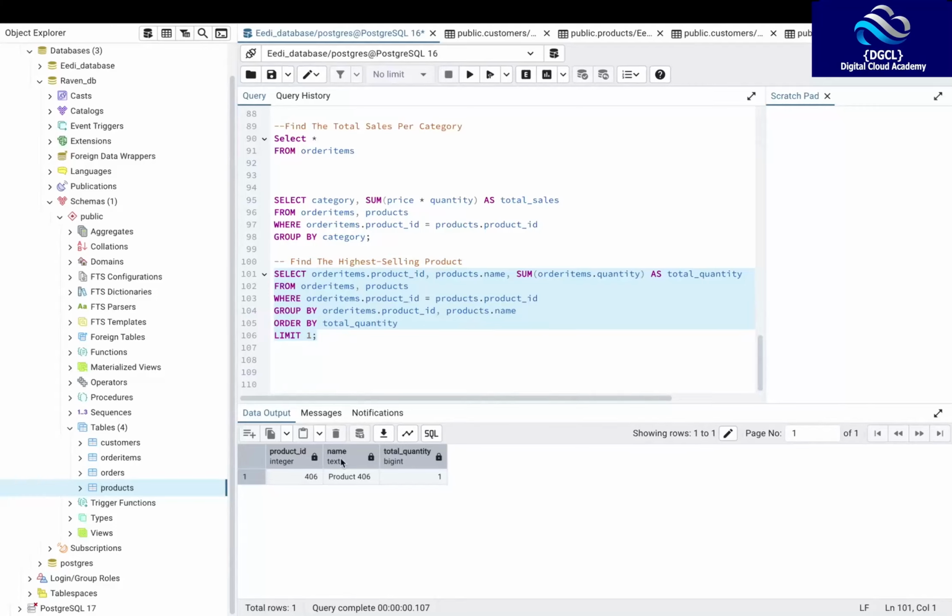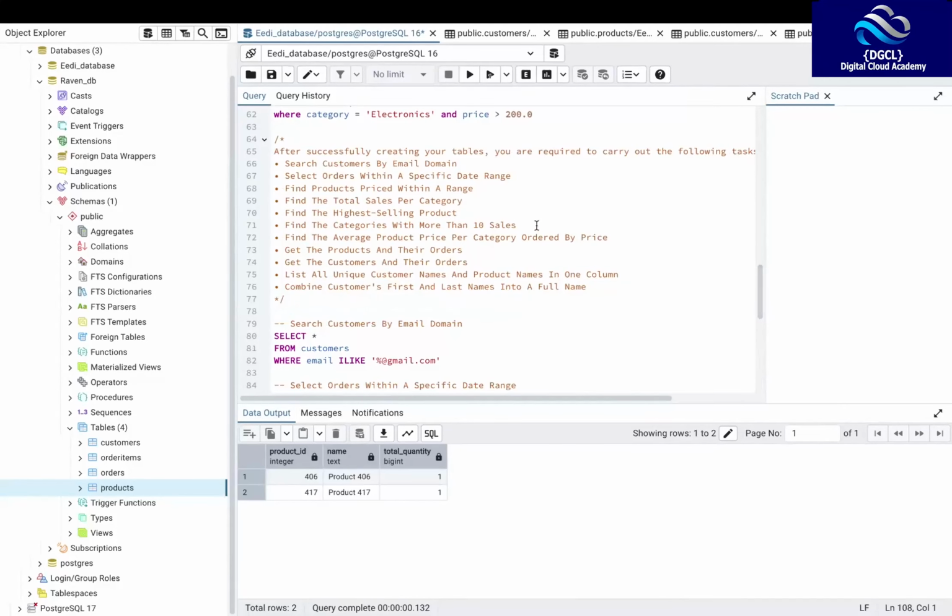We want the product ID and the name of the product, so that's why it brings product ID 406 and the product's name, products 406. Assuming we say two now, it will give us the top two. You see, it gives us top two. That's the work of the limit. The highest, we want just one, that's why we put one.